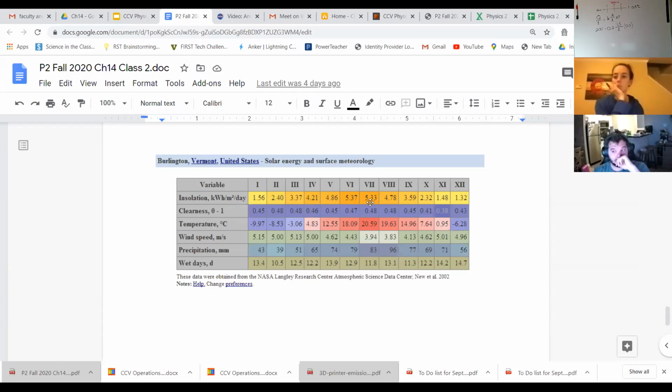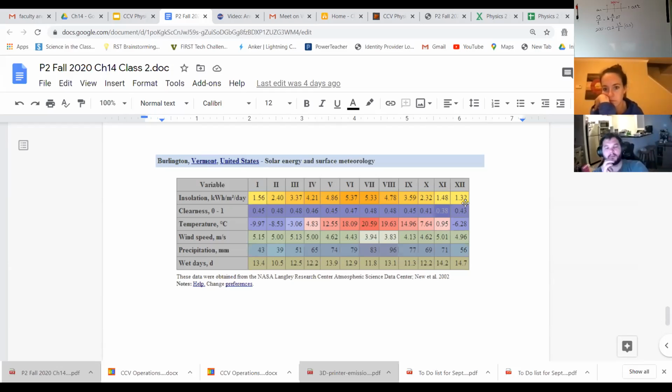So you can see in July and June, we're really kicking it. August starts to trail off a little bit. Here we are in September, and it's really starting to fall off. Just a little bit less than 4. But then look at this. This is 1.3. That's not great. So that's December. We know that the sun is leaving us right now, and it's almost at the equator. It's about to cross the equator and then hang out with the southern hemisphere for a little while. But what a big swing, you know?